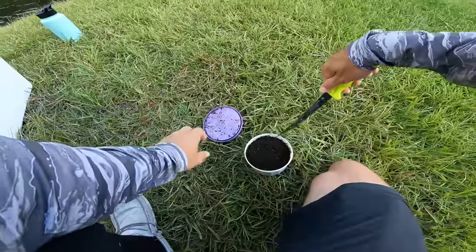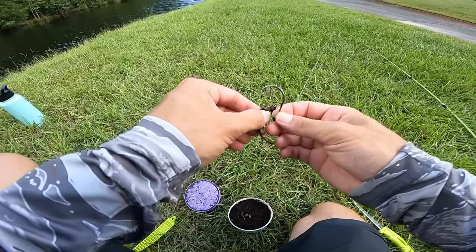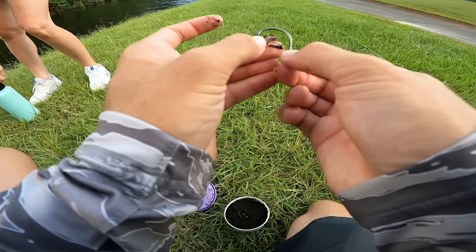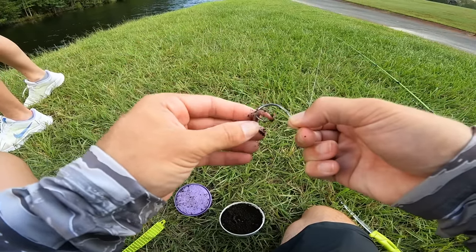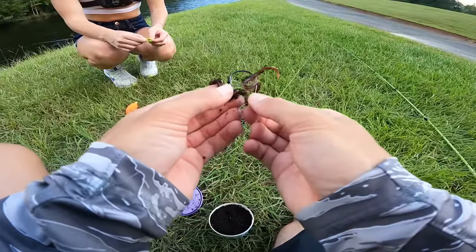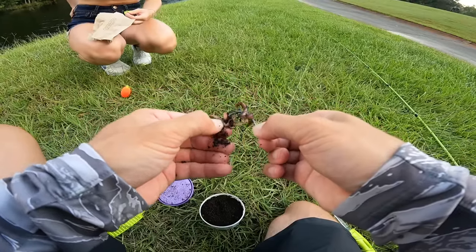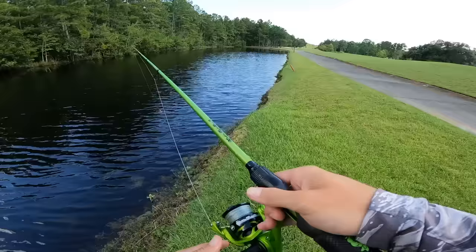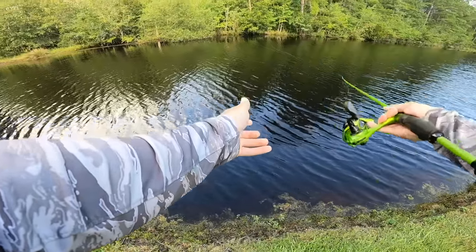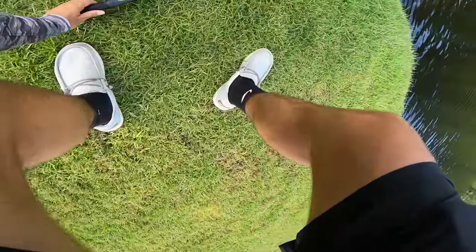These are a little smaller. These are red wigglers. They're not like big night crawlers. I was doing that just because with the bluegill, I don't really need anything super big. Here, we're gonna put one worm on it like that. We're gonna grab another one. These things are wild, man. These are some wigglers and a half right here, son. I'm gonna go ahead and throw this out here, boys, and see if we can get something to bite. It actually looks really good. Very lightweight. We're just gonna kind of toss it there, and I'm gonna leave it right there.